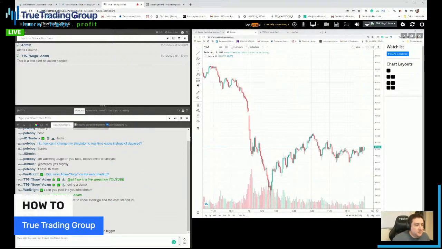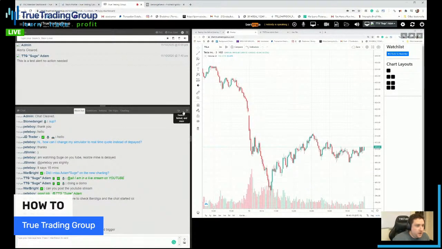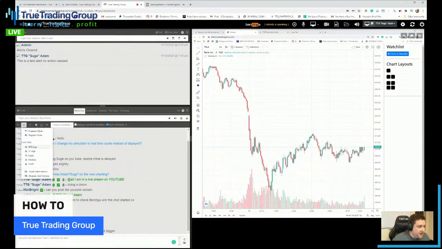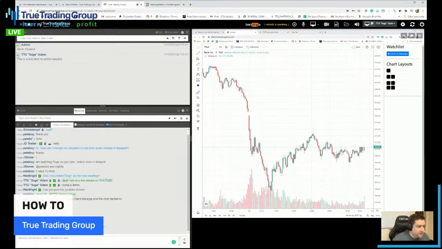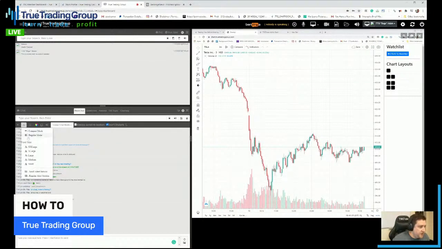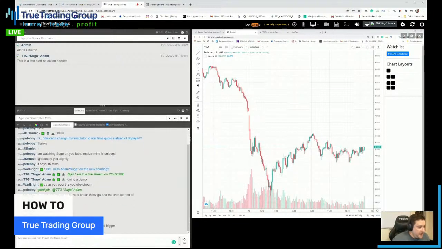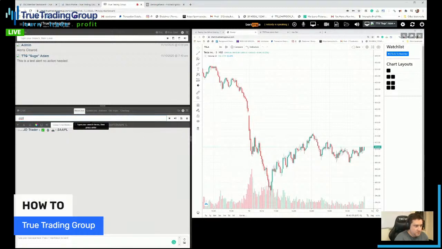Now, that is how you can search within chat. You can also change the font size in chat as well. So I can go extra large. We can do small, which is way too small for most normal people. Extra large, right? So, okay, JD just puts Apple. So I can go, boom.